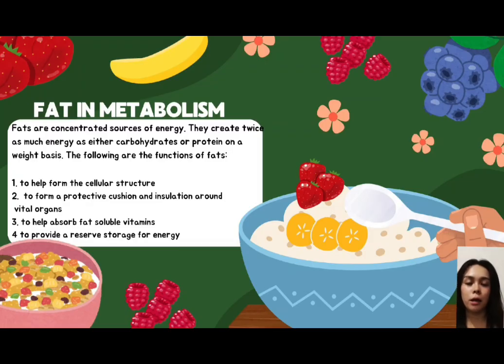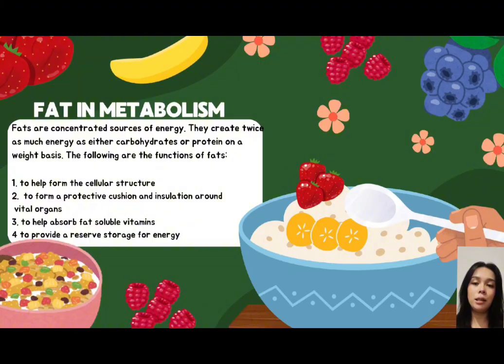Today I will discuss the topic of fat in metabolism. Many people think that fats are unhealthy, but our body actually needs the right amount and the right kind of fat to stay healthy. Fats are one of the three major nutrients together with carbohydrates and proteins. They provide energy, protect our organs, help our body absorb important vitamins, and support many body functions. In this presentation, I will explain the function of fats, the different types of fatty acids, and why choosing healthy fats is important for our health.